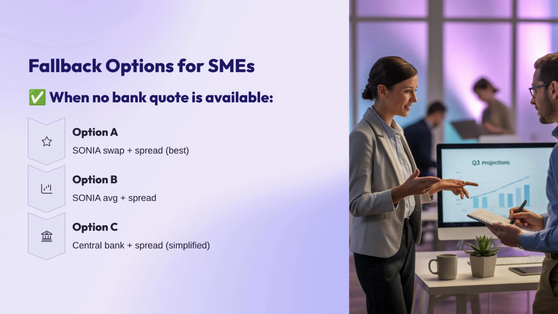When it comes to estimating the credit spread, there's no expectation that SMEs will access bond yield curves or detailed treasury data. Instead, a simplified approach is acceptable. Small and medium enterprises can use indicative credit spread tables. These are practical guides that align the lessee's credit risk with a reasonable spread, depending on whether the lease is secured or unsecured.